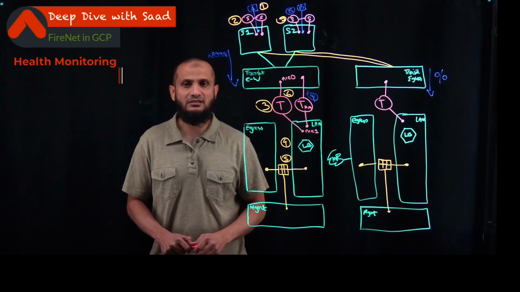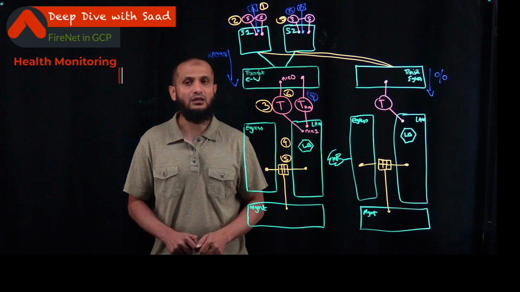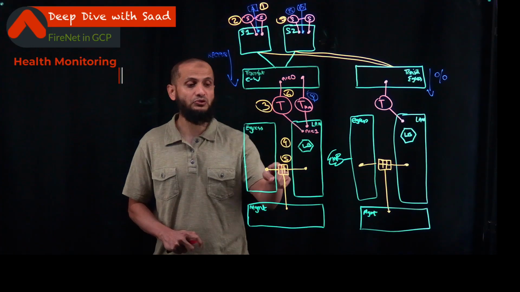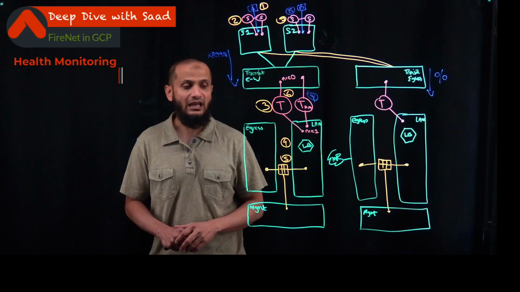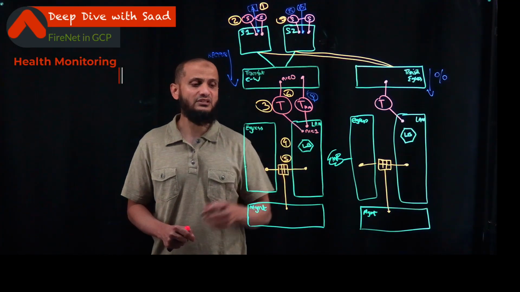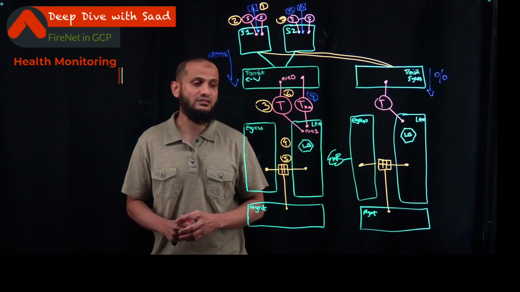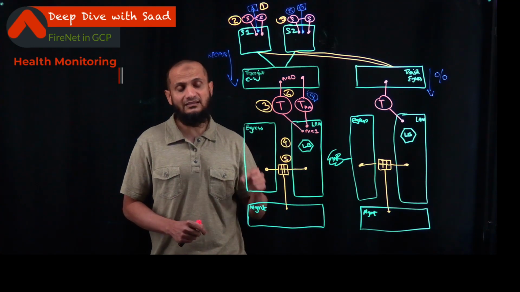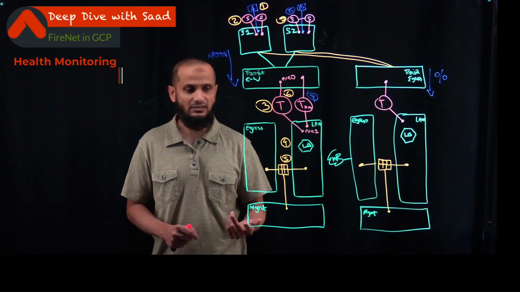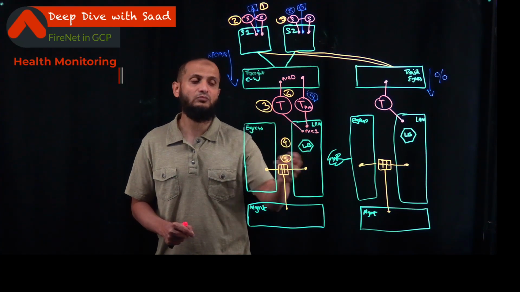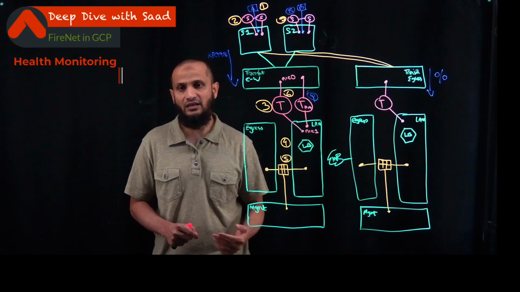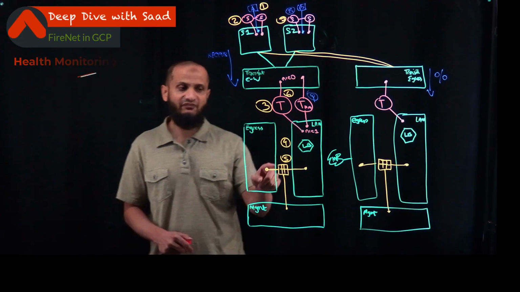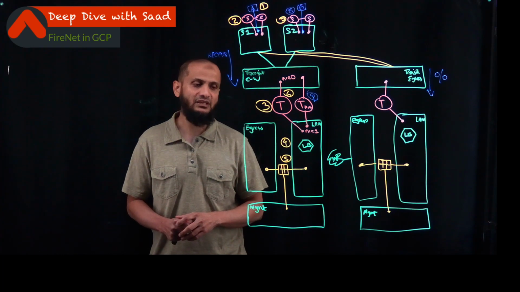All right, now let's discuss the failover mechanism in GCP. GCP load balancer is sending TCP 443 probes to all the firewalls every 5 seconds. And if it fails to receive 2 TCP probe responses, then it's going to declare the firewall dead. And when that firewall sends the probe response twice, like 2 probes, then the GCP load balancer is going to consider that firewall healthy again, and it's going to put it back into the pool. Only the failed firewall is going to be removed from the ILB.